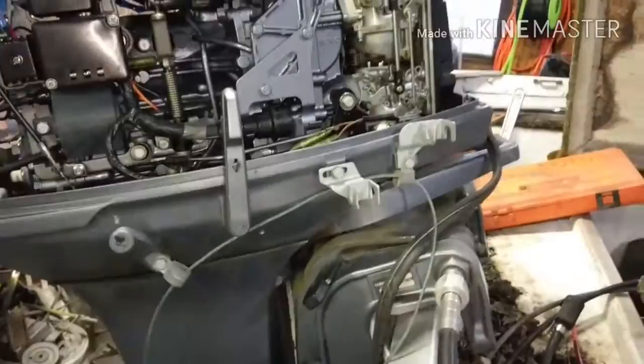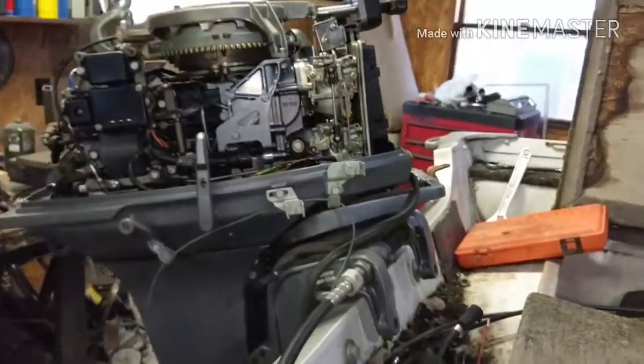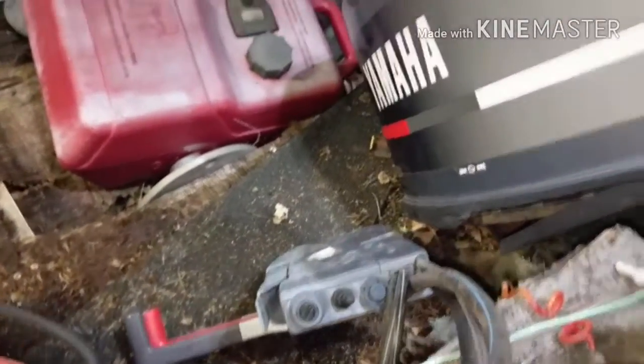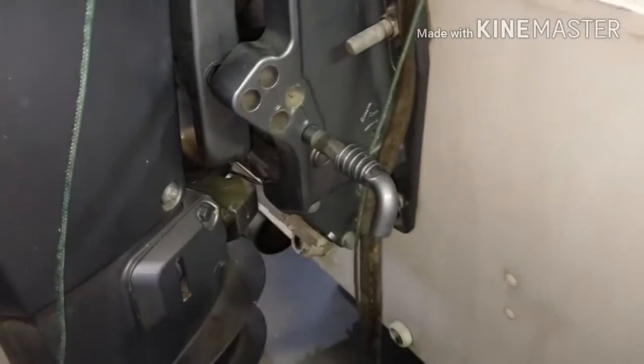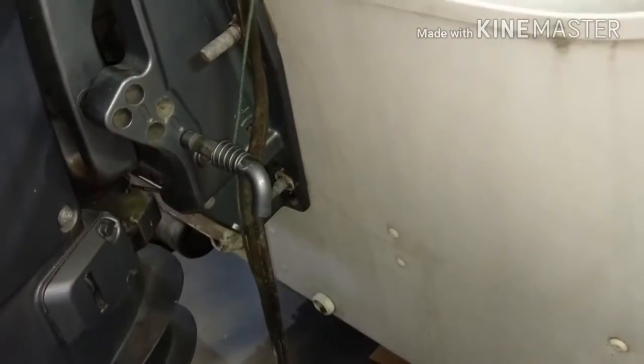Working on removing the outboard right now. Got all the controls disconnected. The old wiring harness disconnected right there. And starting to undo the bolts. The rest of these wires that run through here, I'll pull those out after. And the shift cables and the steering cable will come out afterwards. But get these last couple nuts taken off these bolts right here, and she'll be off.